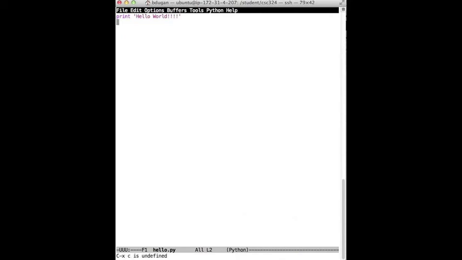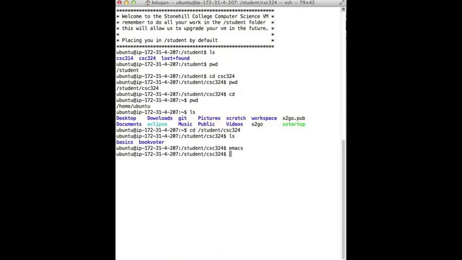And then I'm going to get out by hitting Control X and C. Oops, sorry. Control X and Control C. So I'm holding the Control character down, pressing X and then C. All right. Now, if I do an ls, you'll see that hello.py is now something that's in the current directory. And if I say Python space hello.py, my program will run. Pretty awesome, huh?